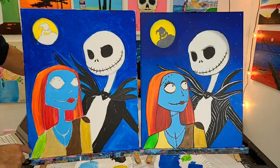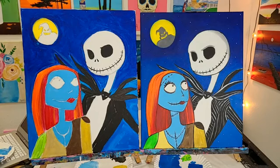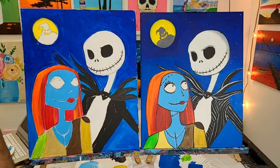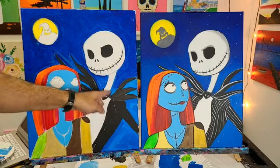I'm happy with this green over here. I don't need to layer it again. When I do my outlining, it will pop just fine. So I'm gonna leave it at that. In a moment, we're gonna come in here and do a little shading around her eyes. We're gonna use the same color, maybe darken it up a bit and paint in Oogie Boogie. We're gonna do another layer of black over Jack. And we're gonna layer our background. Actually, we're gonna layer our background before we do Jack. We're gonna layer our background and then do the pinstripes on Jack after we do the black. And we're pretty much there.